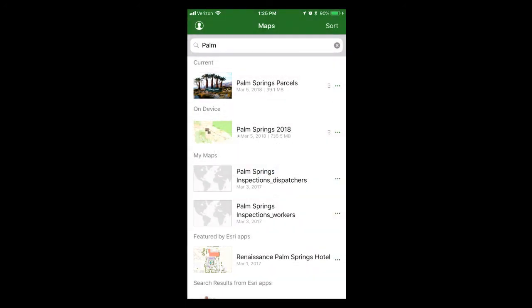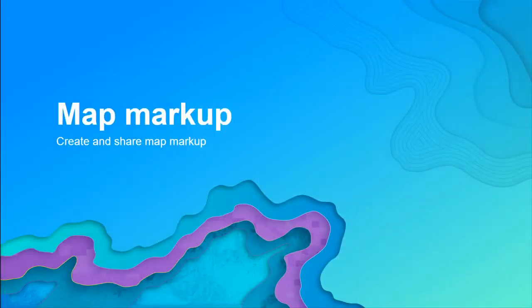Now we are working on a solution where we'll just pull down the deltas in kind of a one-way sync. That'll be coming in our 18.2 release, hopefully by the UC timeframe. So if you just updated one layer and a couple features in that, it'll be really quick and won't pull everything down. All right, let's jump back into the slides and get to it. Cool. Good questions. Thank you all.